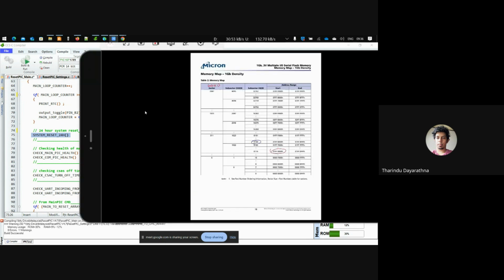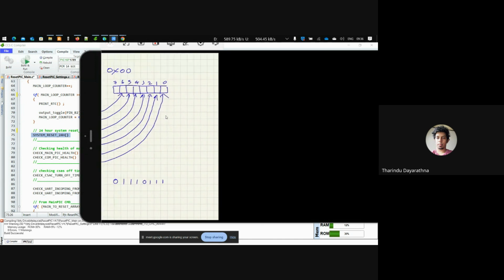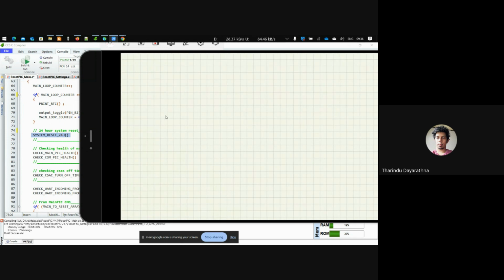So what happens is, when the time reaches 00:00:00, hour, minute, and second, the reset pin will turn off every power line.